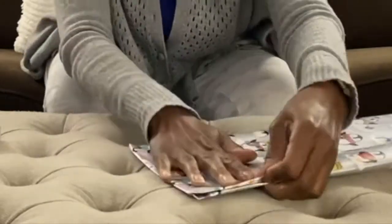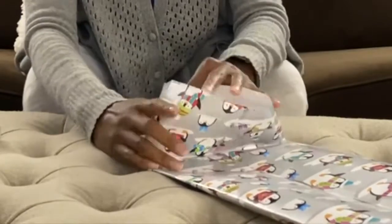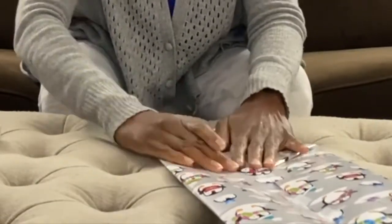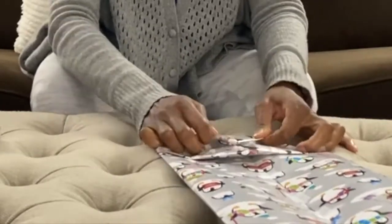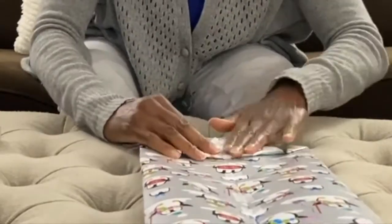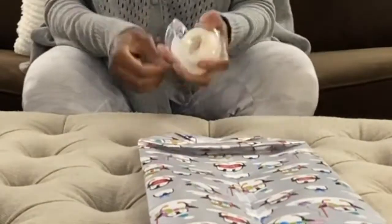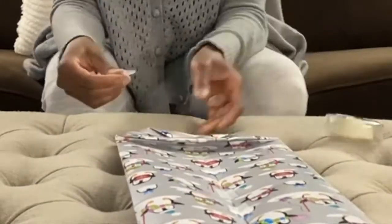And whatever item that you actually are going to put in there, you just want to lay it on top of that to make sure that you have about an inch clearance once you form the bottom. So once you turn it up, you're just going to split that in half and make a little triangle. And then you're going to fold up that triangle, making the bottom flap of the bag. You're going to secure that pretty well with tape, because remember, once the item goes inside, it's going to be resting against the bottom, so you want to make sure that you have sufficient tape.